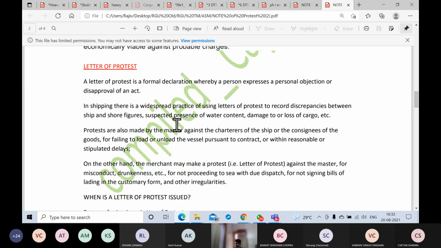लेटर ऑफ प्रोटेस्ट में एक प्रॉब्लम है, बिकॉज यू आर गिविंग. छोटा सा डाउट था. हाँ बोलिए सर. सिंस आई हैव नॉट डन एनी बल्क कैरियर, तो जो ये ड्राफ्ट सर्वे होता है ये चार्टर कराता है या शिपर, ये जो मतलब कंसाइनी रहते हैं ये कराते हैं साथ में? अगर दोनों कराएं, जैसे अभी दोनों कराएं, you have two draft surveyors, one for the shipper and one for the ship owner. अब बोलो, ये भी होता है.